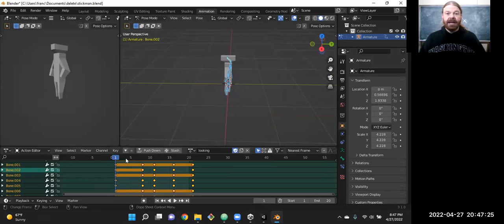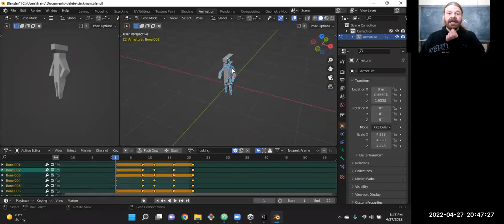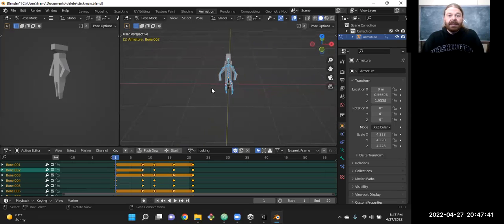And then one at a time, you put the bones into the position they need to be and set a keyframe, which is push I to insert a keyframe and lock the bones into that transform with position, rotation, and scale, and do the important parts. And then the computer will fill in the gaps in between.